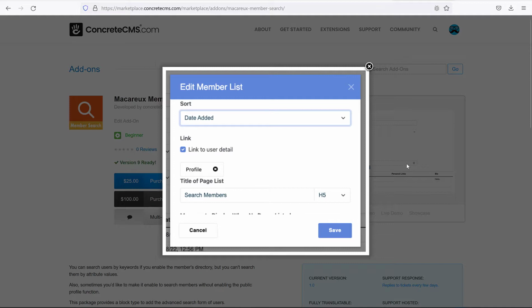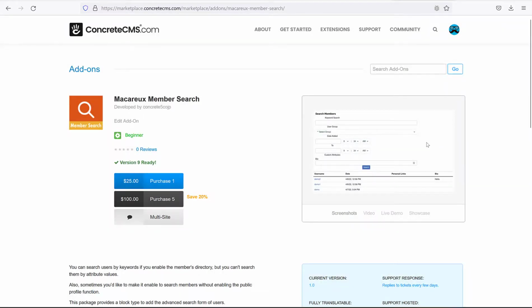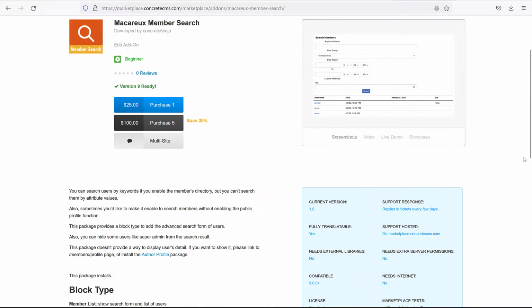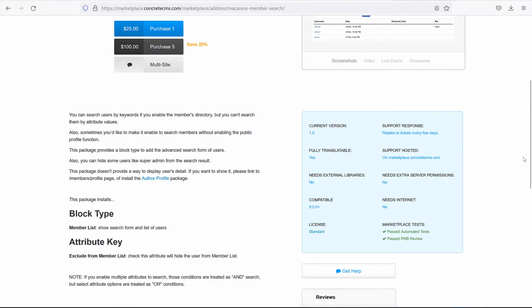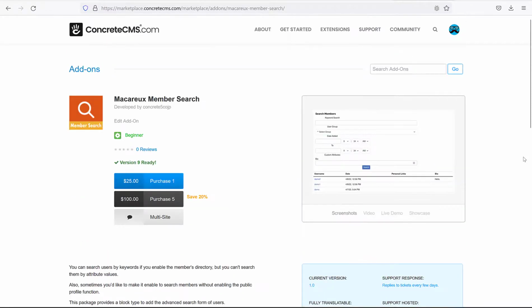And it also allows you to exclude some users, for instance, the super admin, things like that. It's a very powerful search engine for members that has its use on, for instance, community websites and things like that. This one costs $25 in the marketplace, and all the packages I just reviewed are version 9 ready.